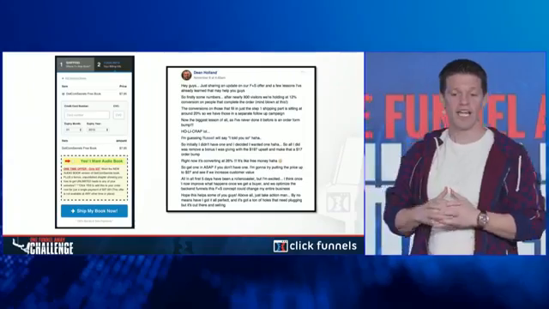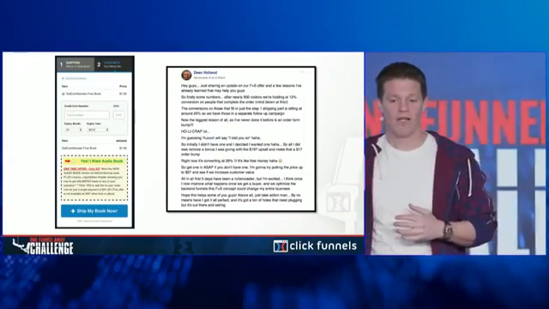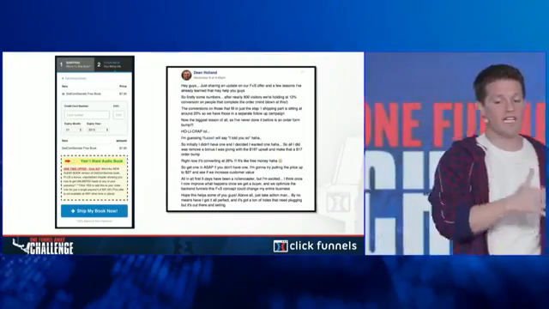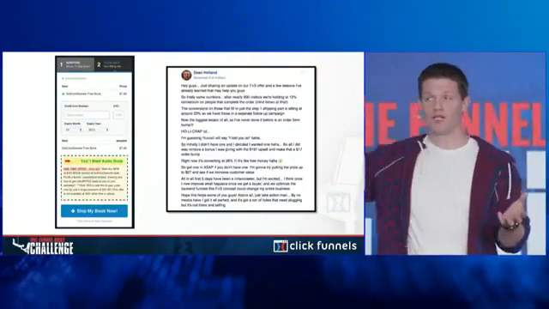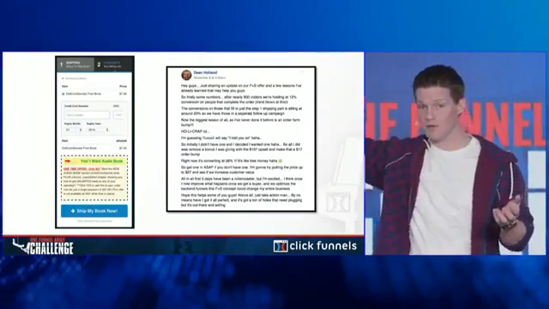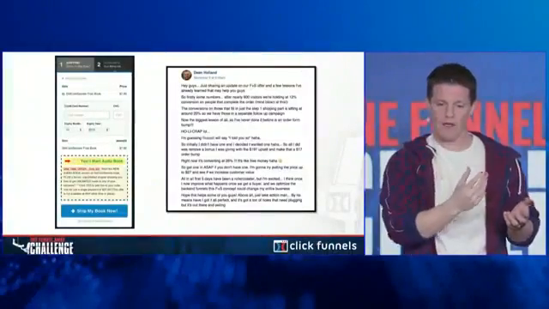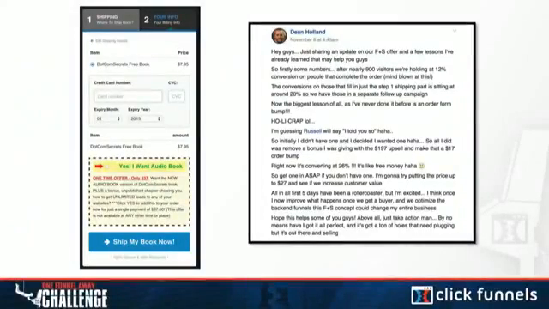So initially I didn't have one, and I decided I wanted to add one. So all I did was remove the bonus I was giving you in the $197 upsell and made that a $17 order form bump. So he took one of the bonus frameworks in his upsell, pulled it out, and made an order form bump. Right now it's converting at 26%. It's like free money, haha. So get one in ASAP if you don't have one. I'm going to try putting up the prices to $27 and see if it'll increase customer value.